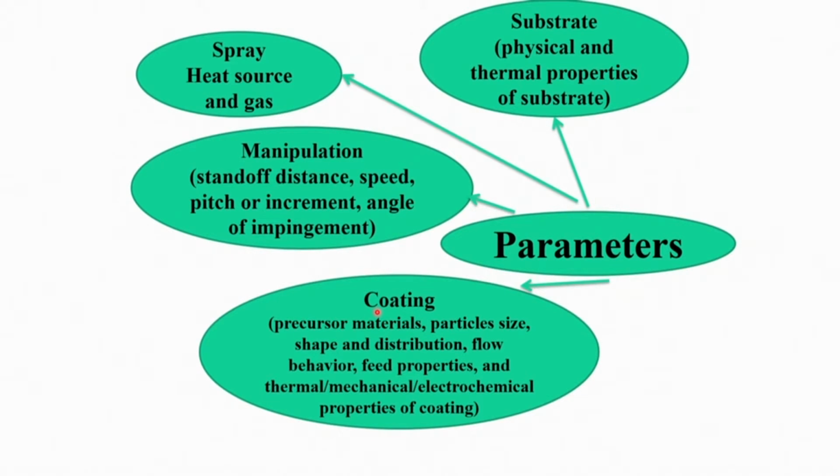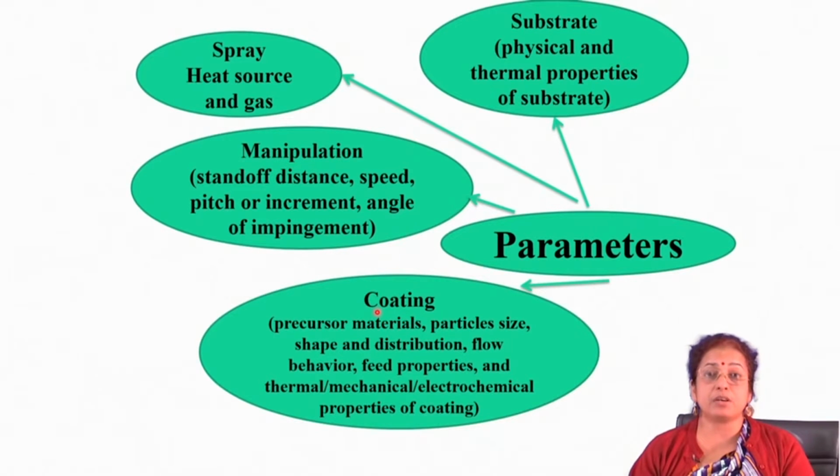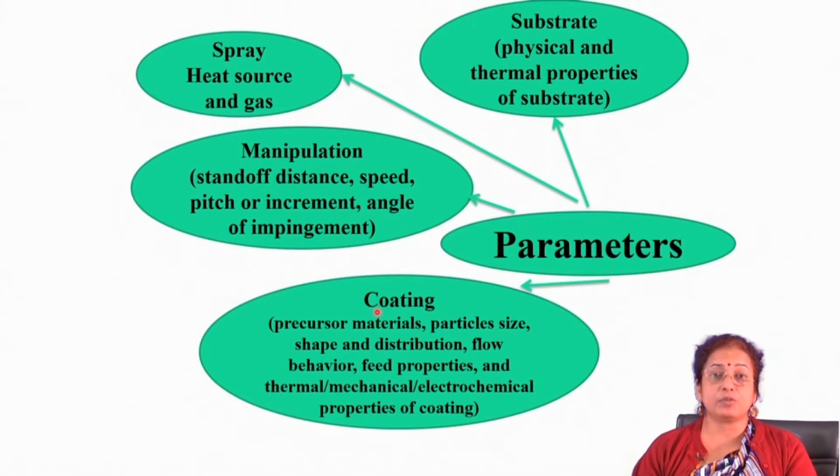Then the second important parameter is the substrate. So, the substrate parameter is also very important, because what your substrate is, is very important. Depending on the kind of substrate you are using, you have to choose the technique. If your substrate has a very low melting temperature, then you should not use a very high melting temperature coating material for coating purpose. Then there will be a chance of degradation at the interface, or you cannot really apply different coating techniques like plasma spraying for coating purpose. You have to use flame spraying for coating purpose.